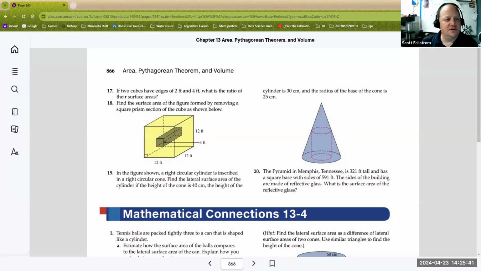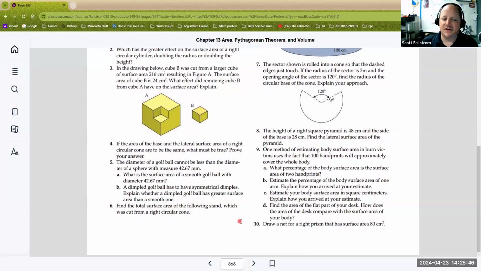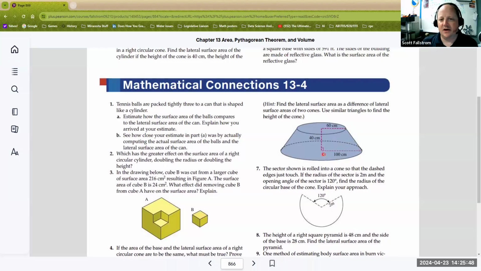All right, and we got MCs 6 and 7. So this looks very similar to what we had above. This is the spinning one, which was 12C. Say it again: extend the lines up, make it an entire cone, and big minus small. And 7, I did show in the video. I actually cut it out if you watch the video on the homework and kind of show you how to do that. But again, you're trying to find the radius of the circular base of the cone.